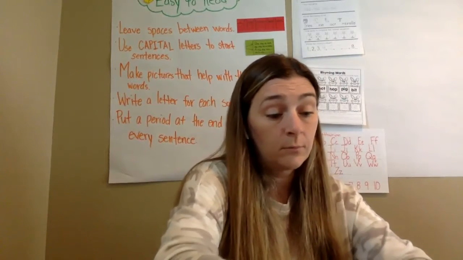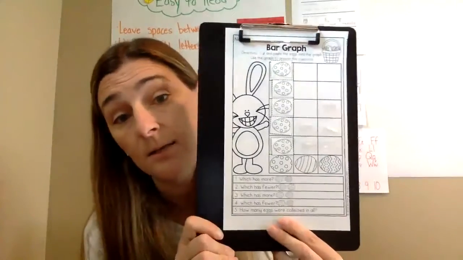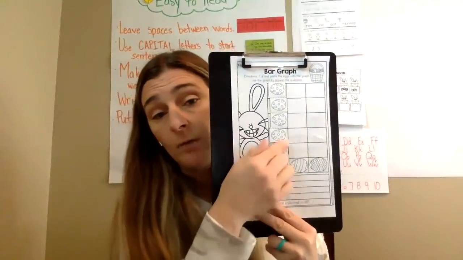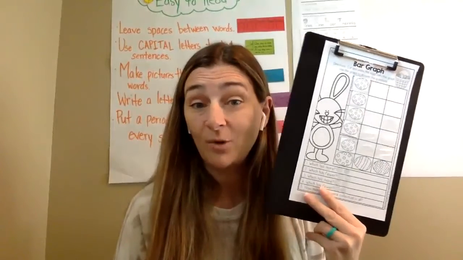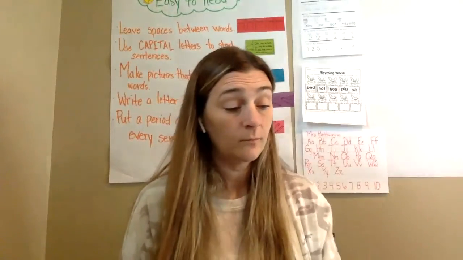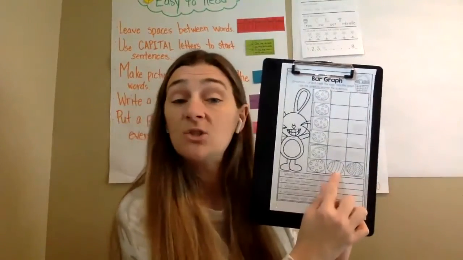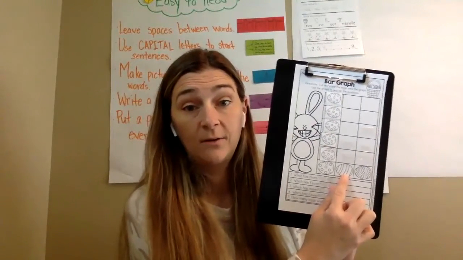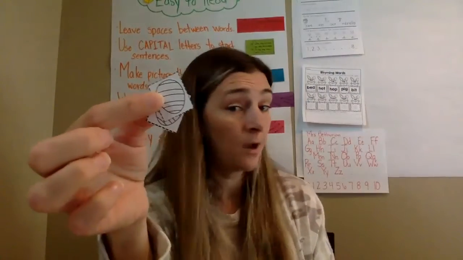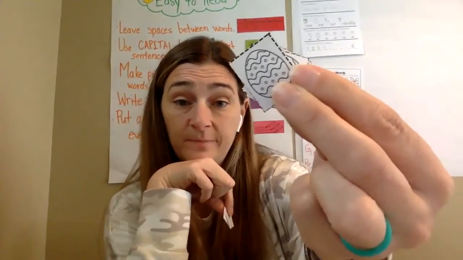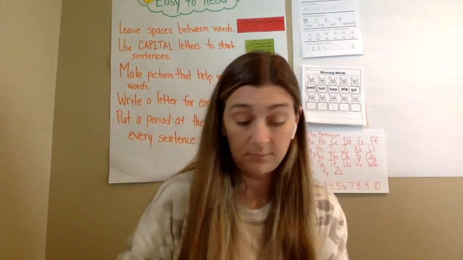Good. Now I finished my dots. Okay. See? All those eggs are in the same column. If you're not done, pause it and finish up. The next one we need to do is the egg that has just straight lines. So again, you're only going to get the eggs that have straight lines, but not the eggs that have squiggly lines. All right, so go ahead and put those eggs in.